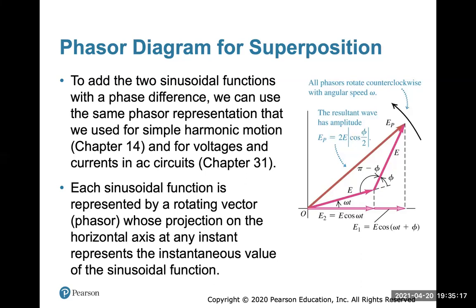The resultant wave, think about the law of cosines. We could use the law of cosines here. If this angle is phi, this angle is 180 degrees minus phi. And we could use the law of cosines to prove that this is the resultant response, with a little bit of trig identity thrown in so that we can express it in terms of cosine of phi over 2. That whole orientation all has a periodic phase increase associated with the phasor rotation omega t. This whole thing is going to rotate in a circle with angular frequency omega.